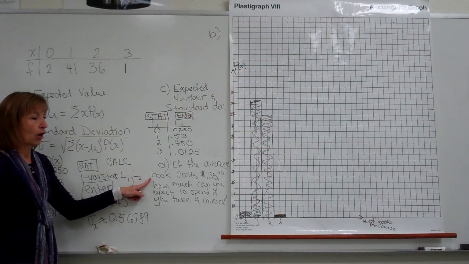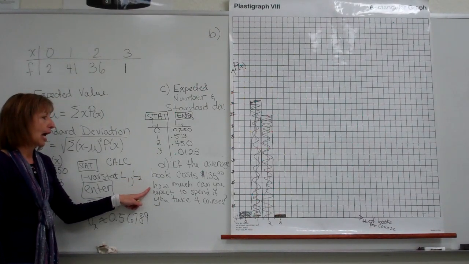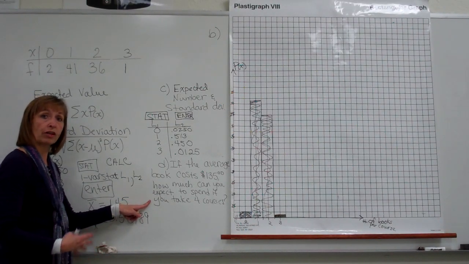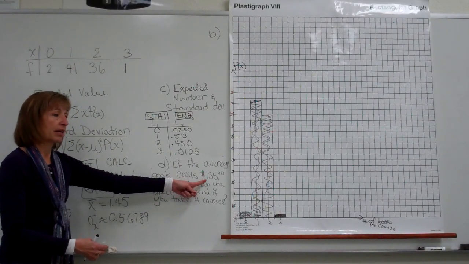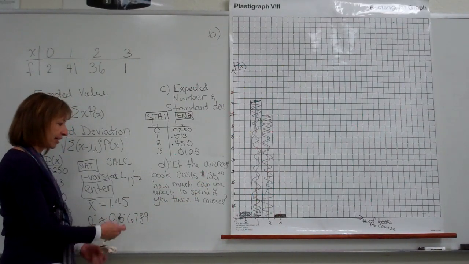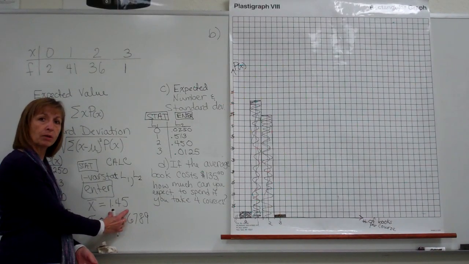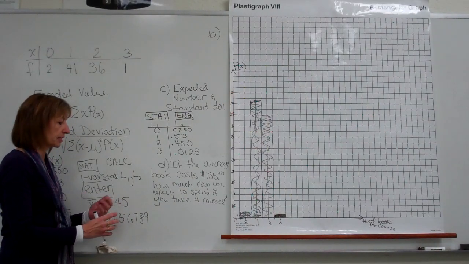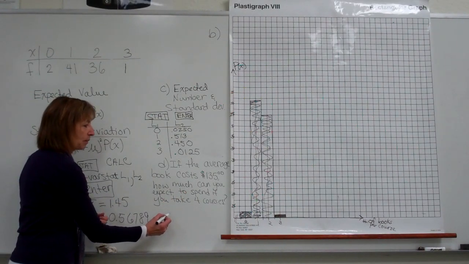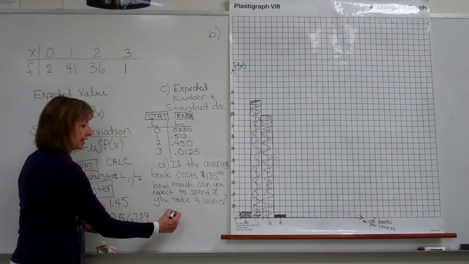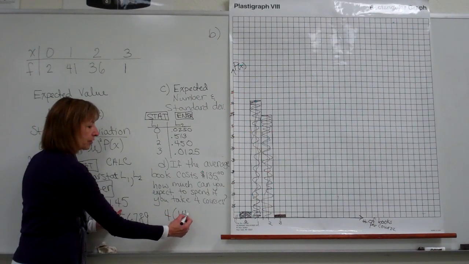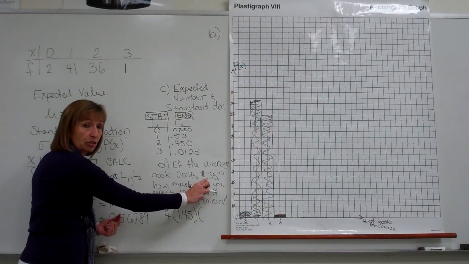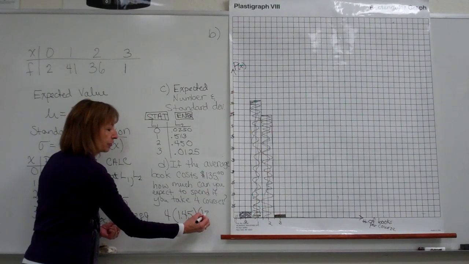If the average book costs $135, how much can you expect to spend if you take 4 courses? Well, if you're going into the bookstore, you have 4 courses. You know on average they're going to cost about $135 a book. And you know that on average you'd be expected to have to get about 1.45 books that would be required from taking courses at that college. So you would expect to spend the 4 courses times the average books that are required per course, the 1.45, times the cost per book, the average cost per book, which is $135.